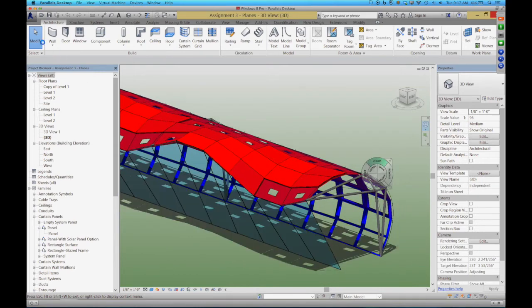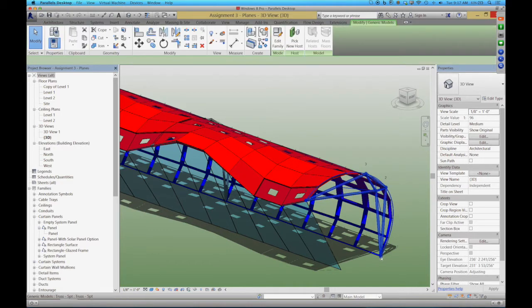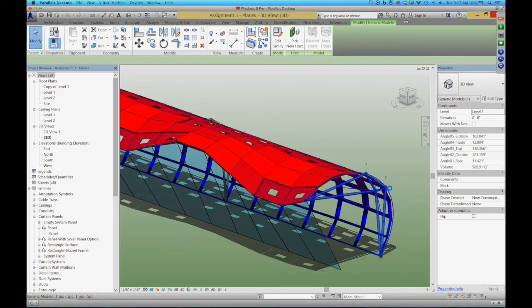Okay, so the idea is typically this truss is defined by its 4 different points. There's actually 2 different versions of it: a 4-point version and a 5-point version. For each of the trusses, you'll see it has placement points down here at the bottom. Number 2 is what I'll call the back corner. Number 3 is the top, and number 4 is the end of the truss, the end of the overhang. And that is generally okay.